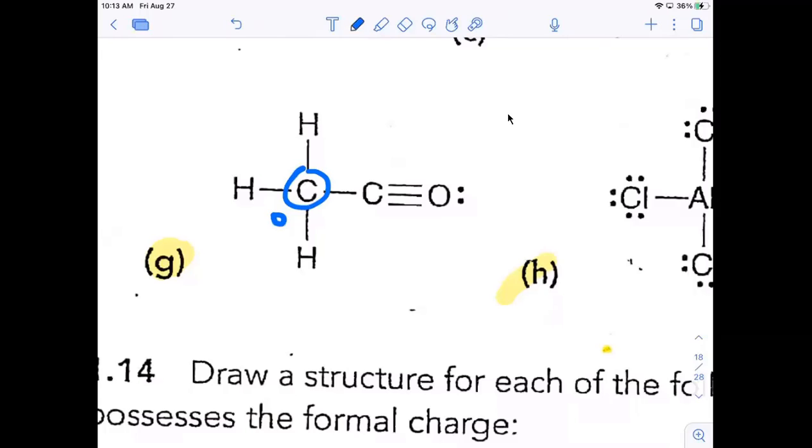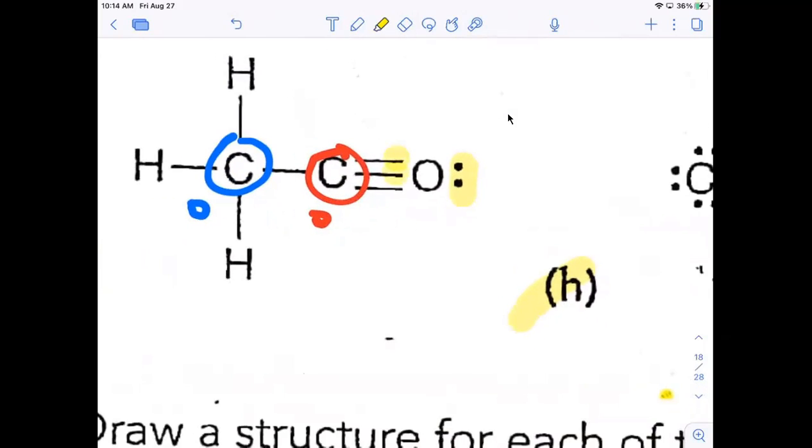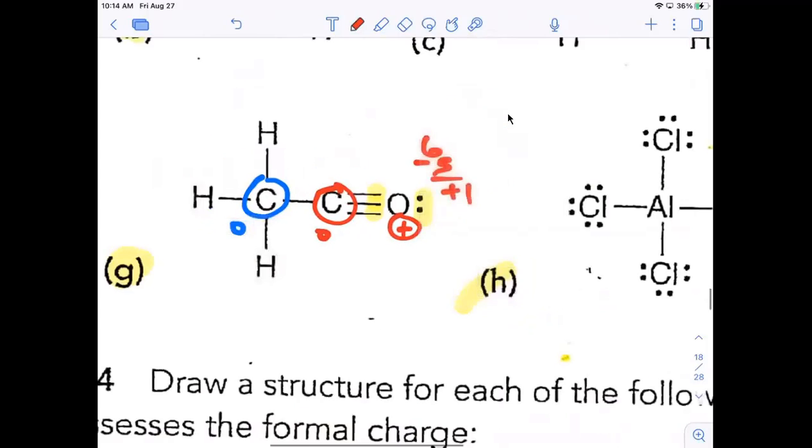What about this carbon? Can we say the same thing for that one? Yes. Yeah, charge is 0. What about oxygen? Right, you see the lone pair, that's 2 electrons. And then it's in a triple bond with carbon. So that's gonna be 1 electron from each one of those bonds. So 3, 4, 5. So valence is what? For oxygen, 6. Actual, 5. Charge is +1. Is that right? Yes. All right, great.